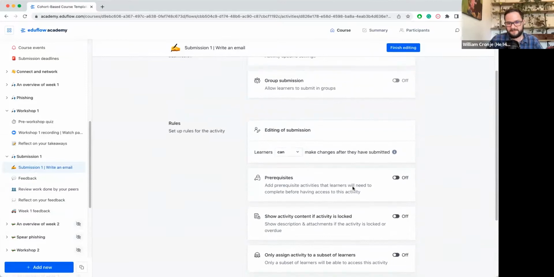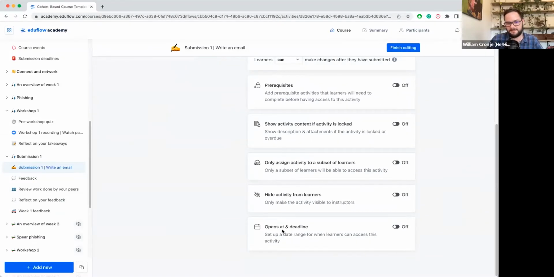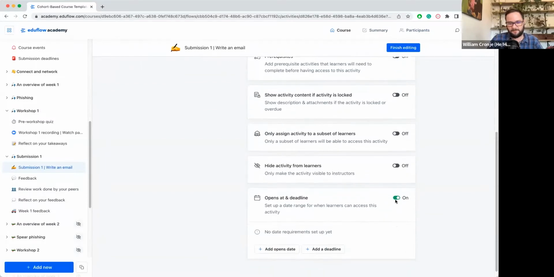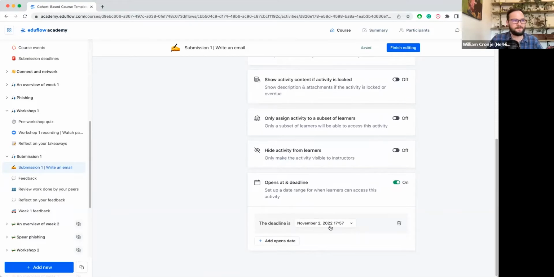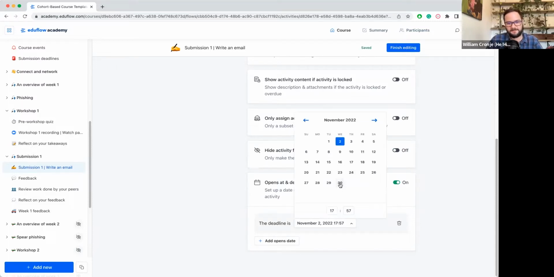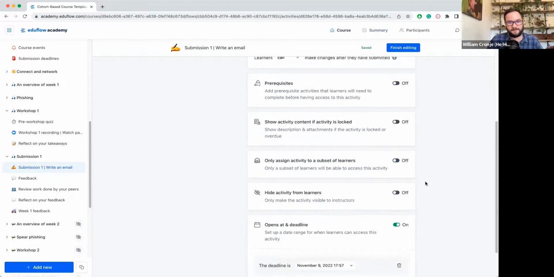The way you can set it is you go to opens at and deadline, and you hit that little check mark, and you can add a deadline. This deadline is really nice because the participant will then get frequent notifications about the upcoming deadline. We'll want the deadline to be on the 9th of November. So that's one way of doing the deadlines.